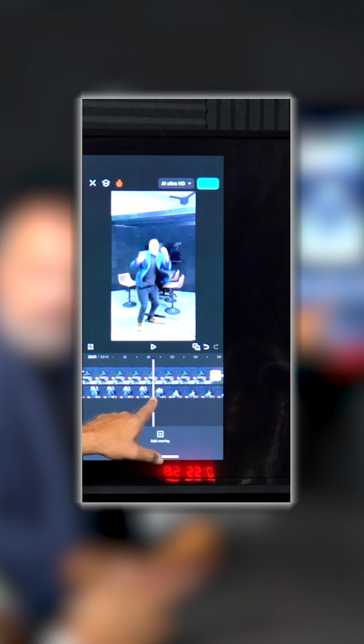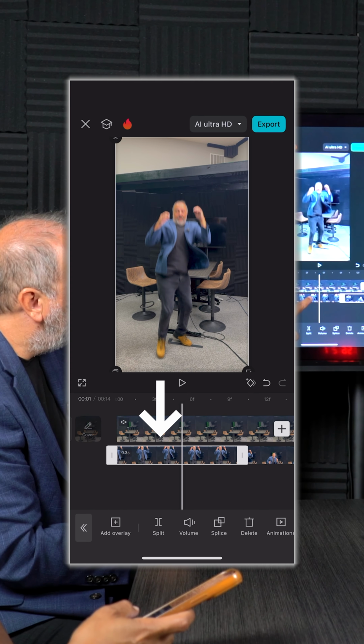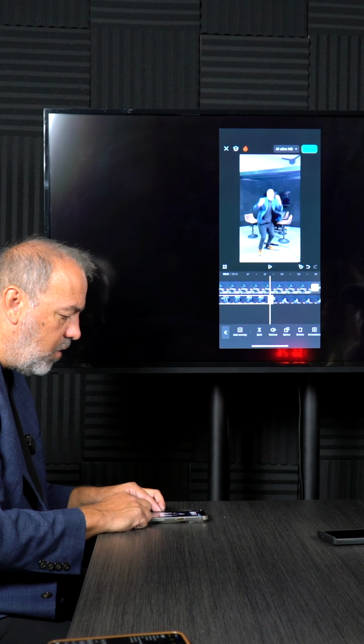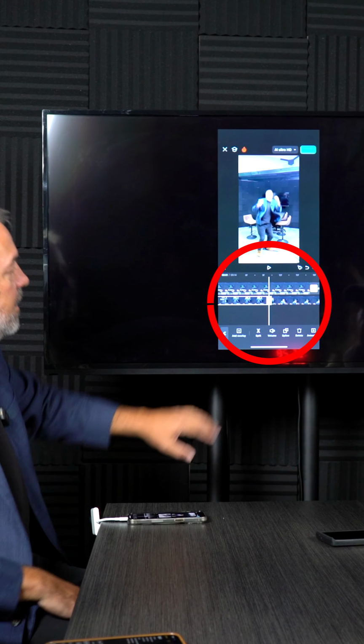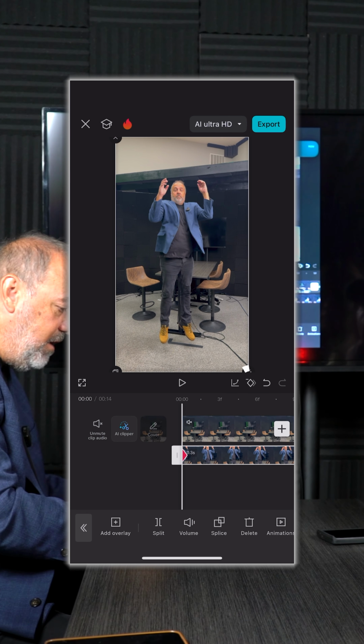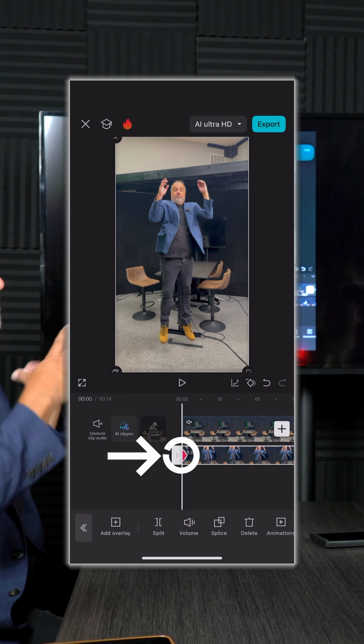I'm going to split again, okay? So I'm going to click on here, highlights it in white, hit the split. First thing I'm going to do, I'm going to click on here. I'm going to slide over until it is right about over this line. And I'm going to hit keyframe. This activates my keyframe. Now, you can't see it because I made sure it was right at the very end.